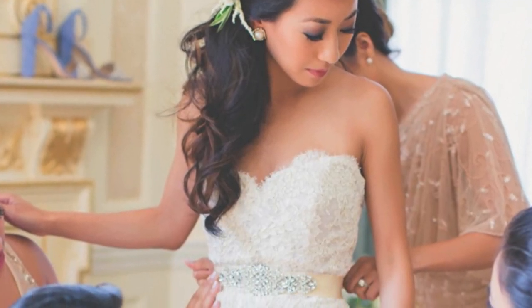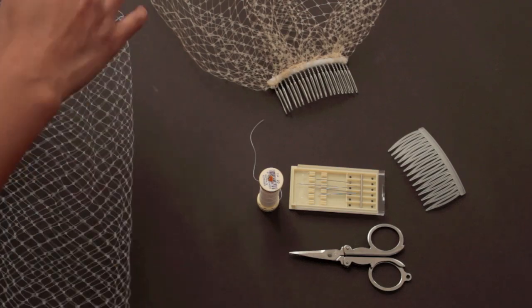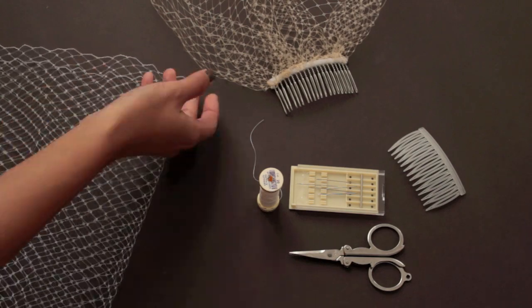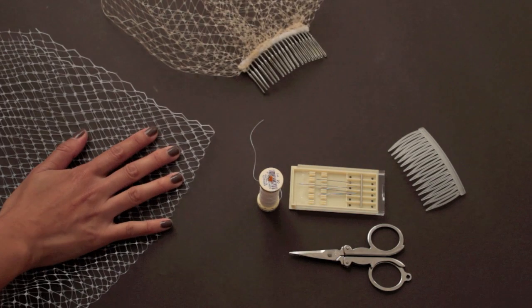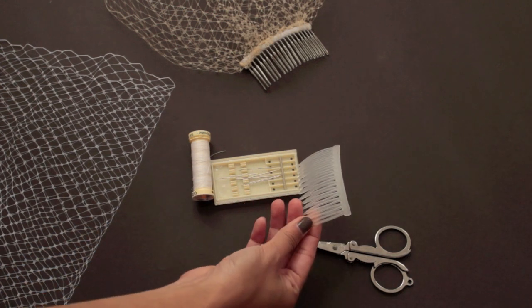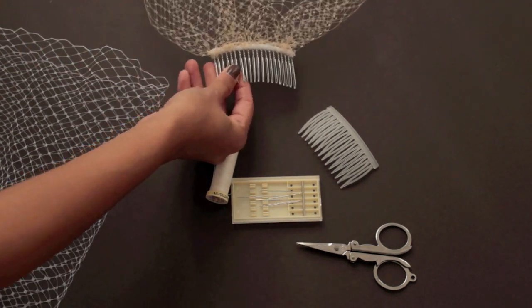And that's it — you now have a gorgeous sash belt that costs around $20. For the veil, you will need about a yard of 9-inch wide Russian netting. This is a more open weave and a little bit stiffer than regular tulle, which will really help the birdcage veil hold its shape. It comes in lots of colors — this is white, and the champagne ivory, which I wore to coordinate with my wedding gown. Next you'll need needle and thread in a color to match the Russian netting, and then you'll need a hair comb. I'm doing the tutorial with a plastic comb, but the one I actually wore was a metal wire comb, which I think holds better in your hair.